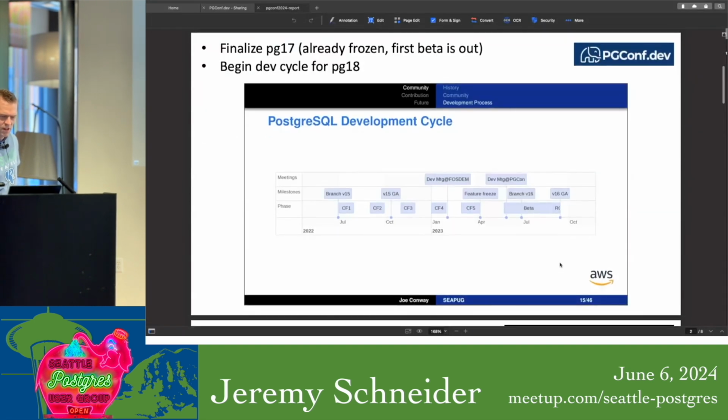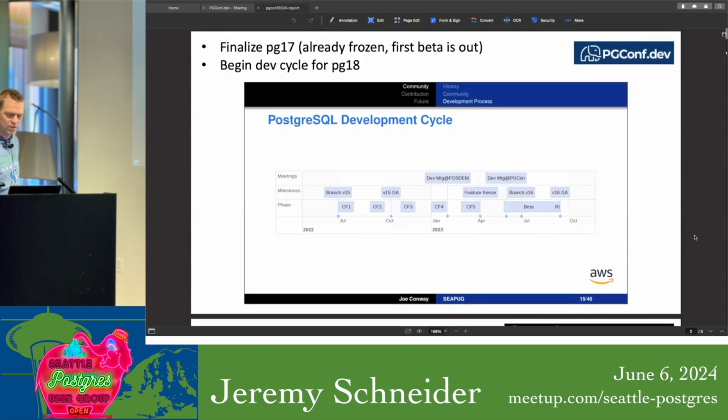The other thing about this conference that I think is important to understand, and I took a slide from last month's talk, is where it fits in to the Postgres development cycle. That's part of why it's so important. This is the dev meeting at pgconf, over there on the right. You'll notice it sits right next to the beta and a little bit after the feature freeze before the branch. And that's exactly where we are right now.